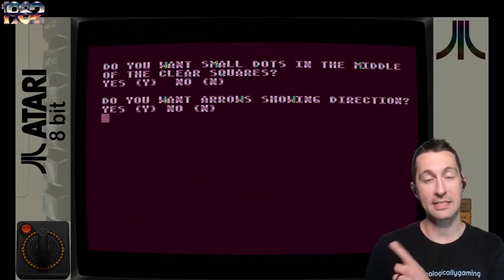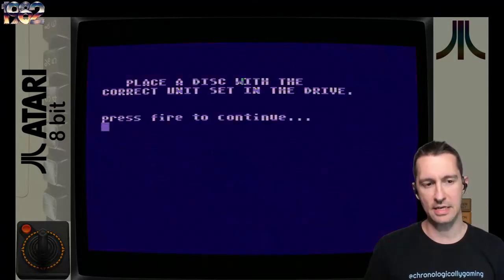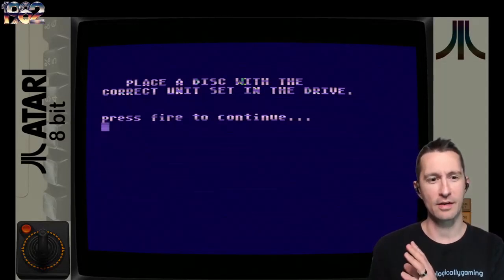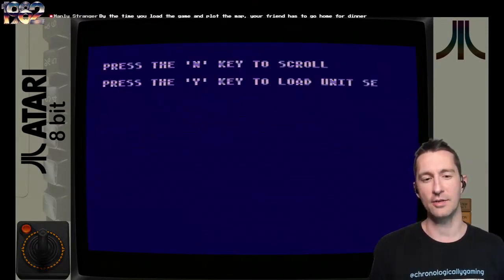Also, notice we have artifacting turned on because it helps show a little bit more color while we play the game. Do you want arrows showing direction? We're going to say yes. And then now we place the disc with the unit set in the drive and push the red button on our joystick. Now, we're going to use the stock unit set. So I'm going to push the red button on our joystick, fire to continue.